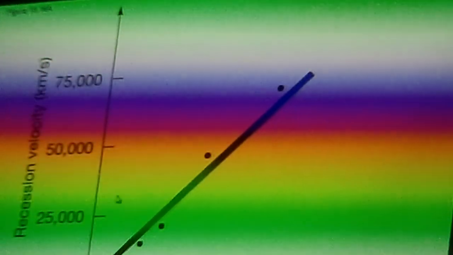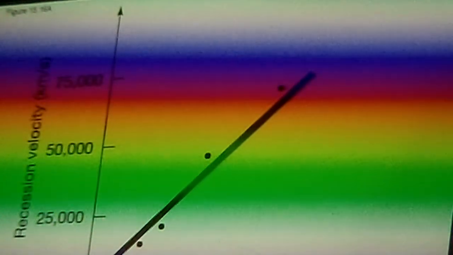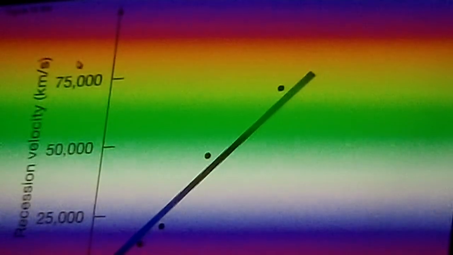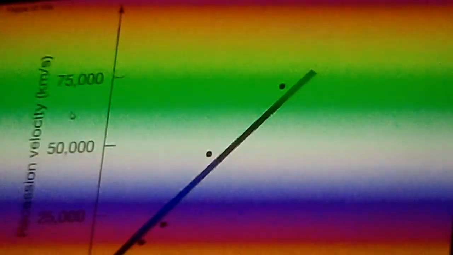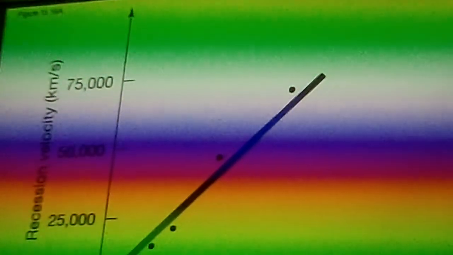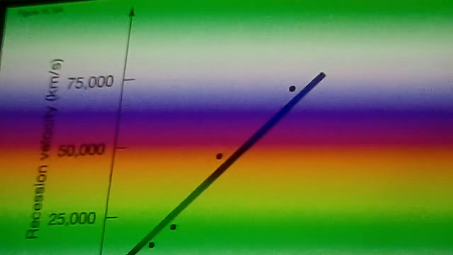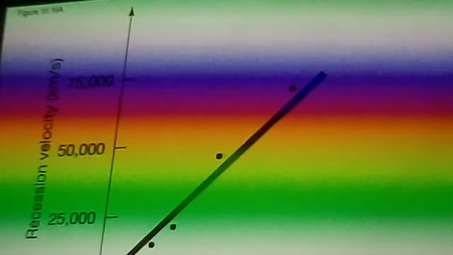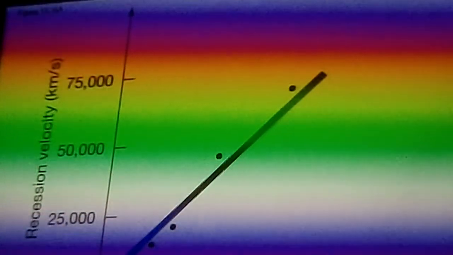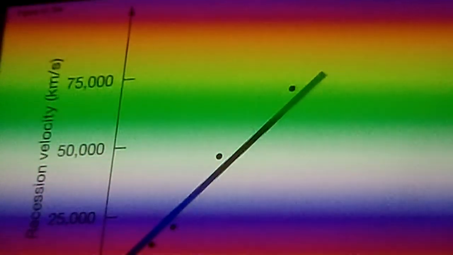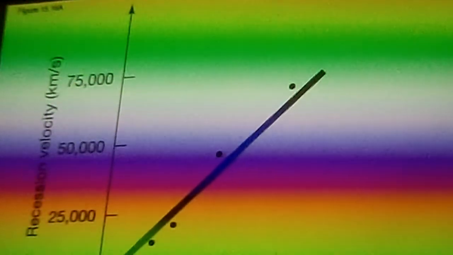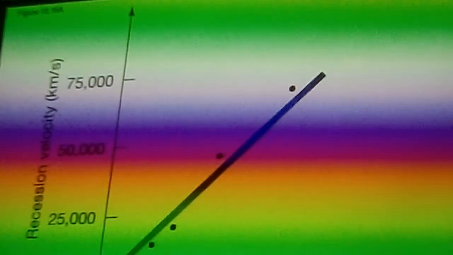It's a simple relationship which you can graph. The further you are away, the faster you'll be receding. Period. Scientists think that it's because space is expanding. For some reason, empty space doesn't just stay still. It expands, again, like a balloon stretching. And so as the space expands, the universe gets bigger.